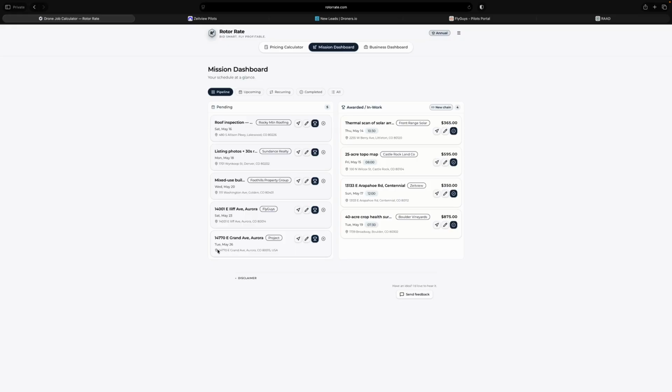This right here, we're going to fly this on the 26th. You sent them an invoice, so you're waiting to hear back. This one is Fly Guys. Typically, if you're with a network, you will most likely either get the job right then and there. But Fly Guys, they actually ask, are you interested in this job? And you can hit yes, save the mission. It'll put it in pending until they come back and say, yeah, it's been awarded to you. So that's actually a good one.